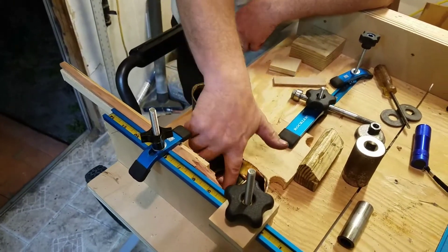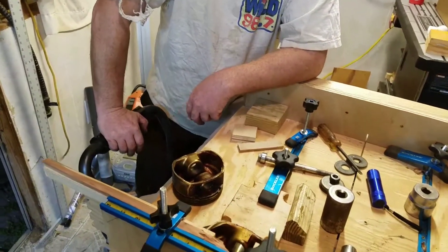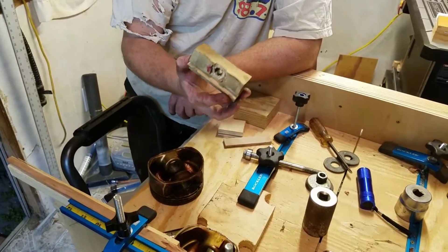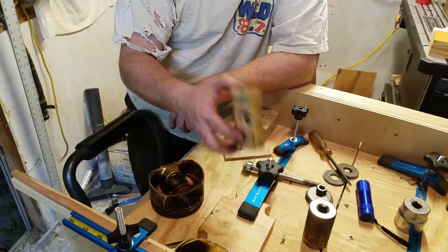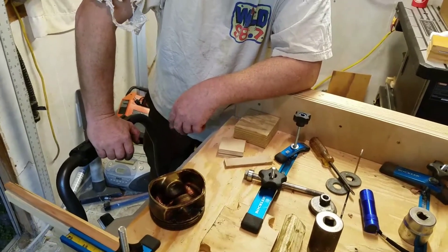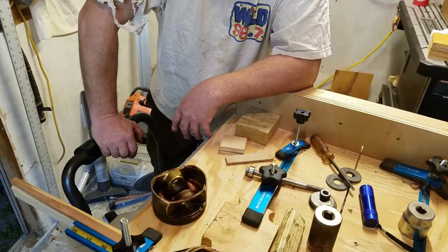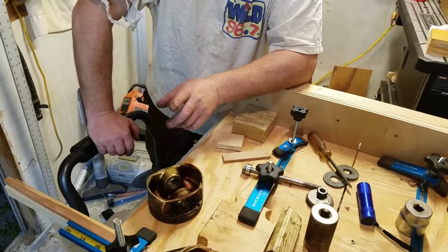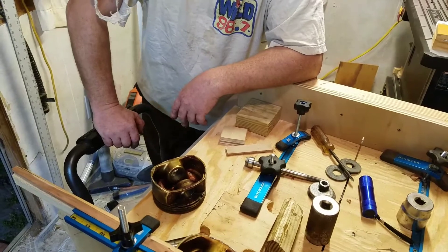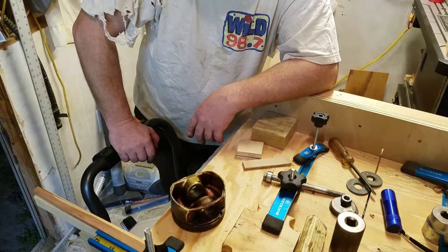Marty, I think we covered everything. I hope this helps. Coming up with the wood block idea certainly saved us some money. It's a redneck contraption, but it works and we didn't have to go to a machine shop. I hope it helps somebody else — if there are comments, we'll be willing to answer them. All right, we'll close this video out. Thanks for listening.